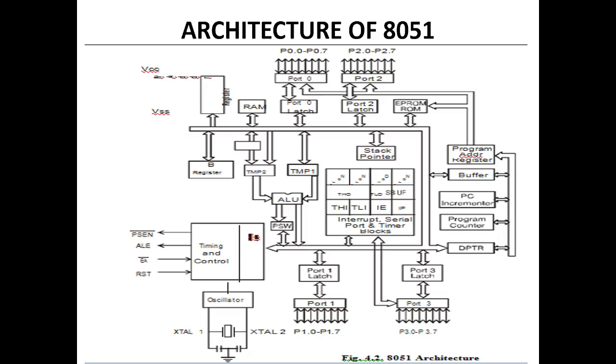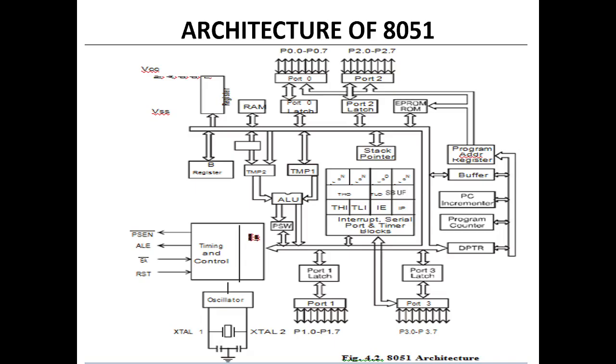Next, the program counter is a 16-bit register giving the address of the next instruction to be executed during program execution, and it always points to program memory space. And the DPTR, also called the data pointer, is a 16-bit addressing register that can be used to fetch 8-bit data from the data memory space. When it is not being used for this purpose, it can be used as two 8-bit registers, that means data pointer high and data pointer low.